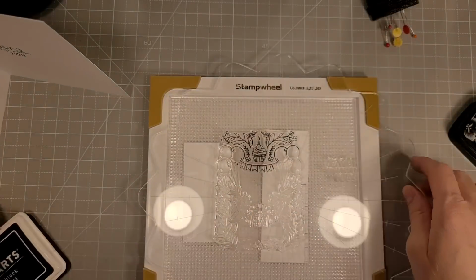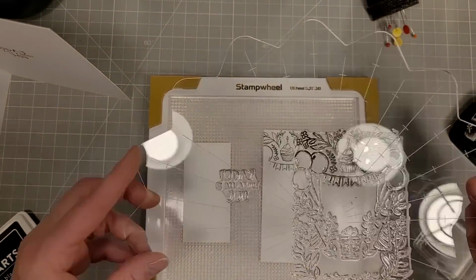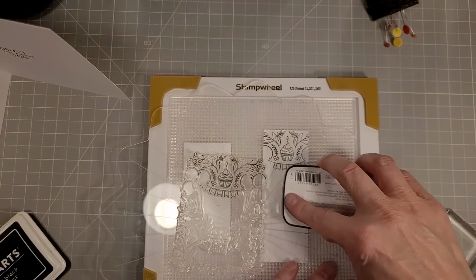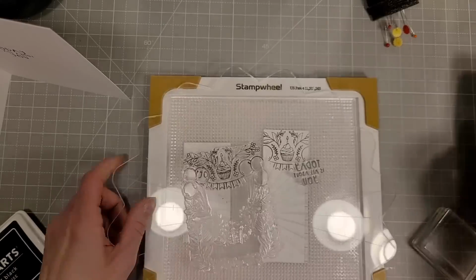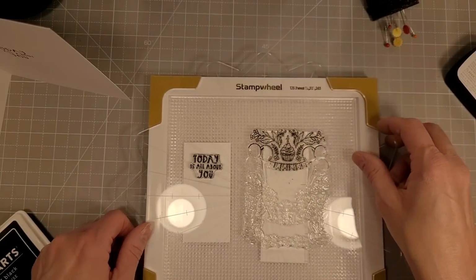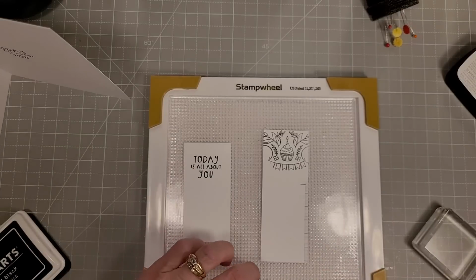And we're going to stamp that on some cardstock. I'm really aiming for just that cupcake, which has a coordinating die. And I'm going to take one of the sentiments from that stamp set and stamp that on another piece of cardstock. I am using the stamp wheel, the Altenew stamp wheel. I do love this. I especially love that it secures my paper in place because it's a photopolymer base.